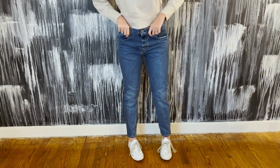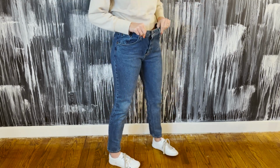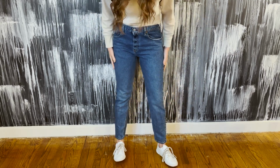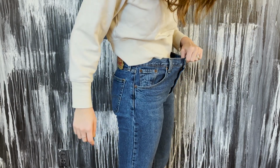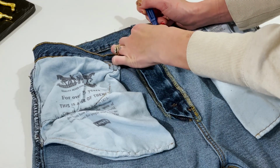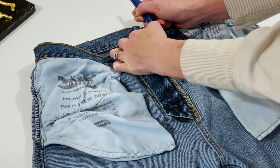Okay, up first we have this pair of medium dark wash Levi jeans. And for the most part, these jeans actually do fit. They're not super tight, they're a nice relaxed fit. The only thing that doesn't fit is, of course, the waist. So to make them fit, I did a little no-sew version of how to alter some pants.